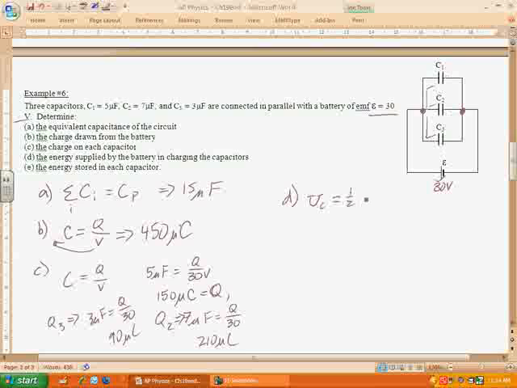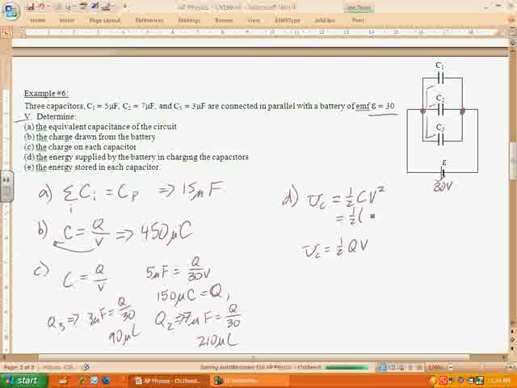Okay, so if I solve that, I get 0.5 times 15e to the negative 6 times 30 squared, and I get 0.00675. Okay, which I can turn that into, if I want to keep it in microjoules, I need to move the decimal 6 places, right? 1, 2, 3, 4, 5, 6, so 6,750. If I want to be consistent with using those micros. Okay, or you could have done this.